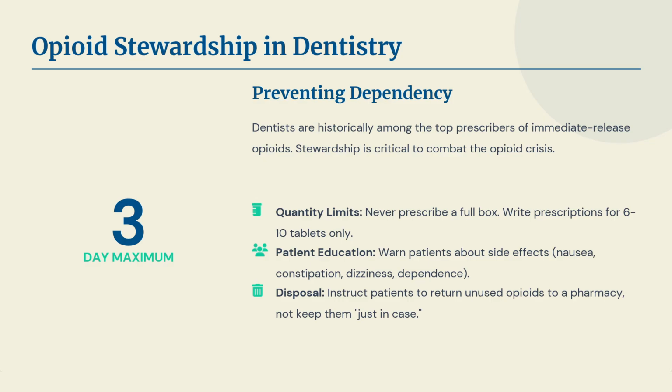Now there is something about opioid stewardship which you have to know. Traditionally, dentists were among the top prescribers of opioids. Now, because there were a few issues, opioids have been restricted for various reasons. Even if prescribed, they say don't prescribe a full box. You have to give a limited prescription of about 6 to 10 tablets only, and always warn patients about the possible side effects such as nausea, constipation, dizziness, and dependency as well.